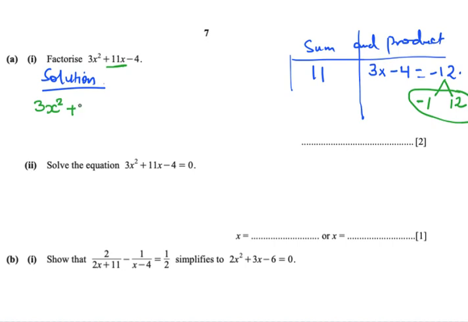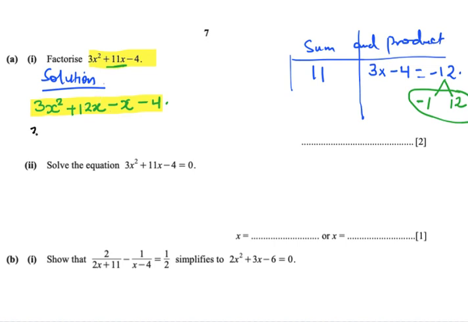So we are going to replace 11 with these two numbers here. So we shall say 12x minus x. Instead of writing the 1, we say minus x. So 12x minus x, we get back our 11x, and then minus 4. Okay, so looking precisely at this quadratic is exactly the same as this. Okay, we are only splitting 11. Okay, so continuing, we are going to split up this equation.